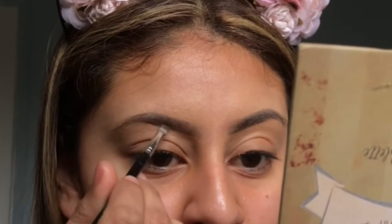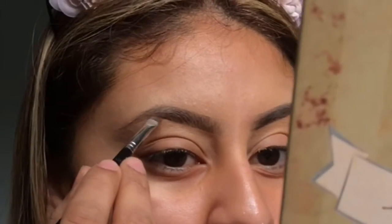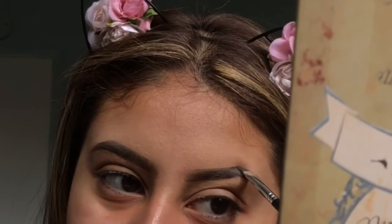You could either leave your eyebrows just like this, concealed. We're not going to do a lot of makeup, but today we are doing a little bit more — still really soft, not dramatic. I always like to leave them light because you can always go darker, but it's a lot harder to go lighter, so I always start with light eyebrows.